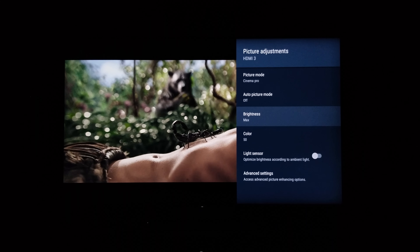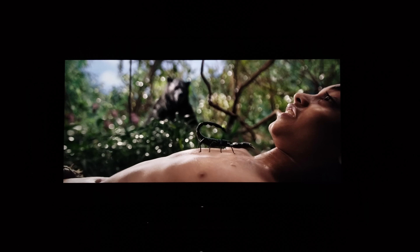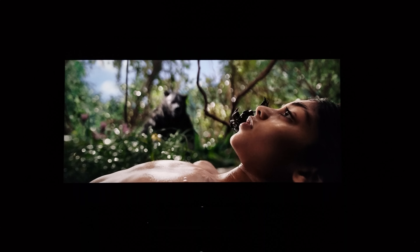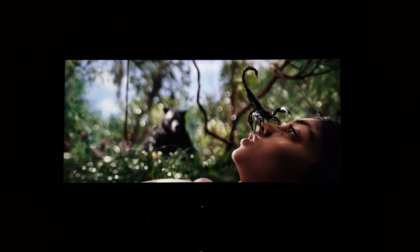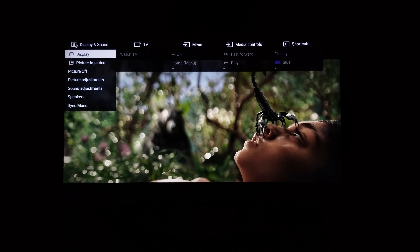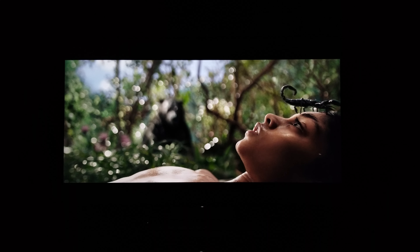That's basically it for that. The user interface is much snappier than before, which is something good to talk about. Let me go through an example of how fast it is — I'm going to click the action menu and go to picture settings. As you can tell, everything is just snappier now.